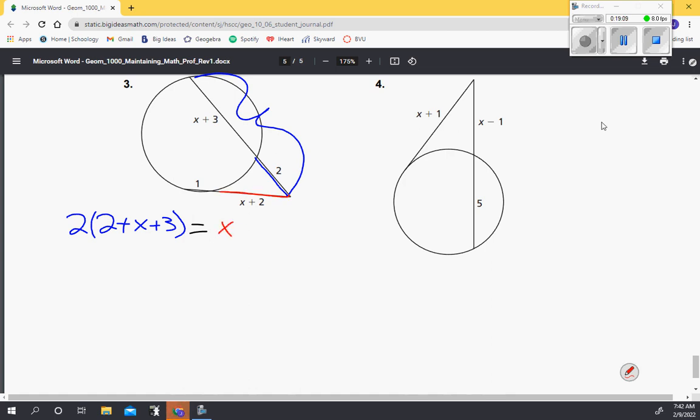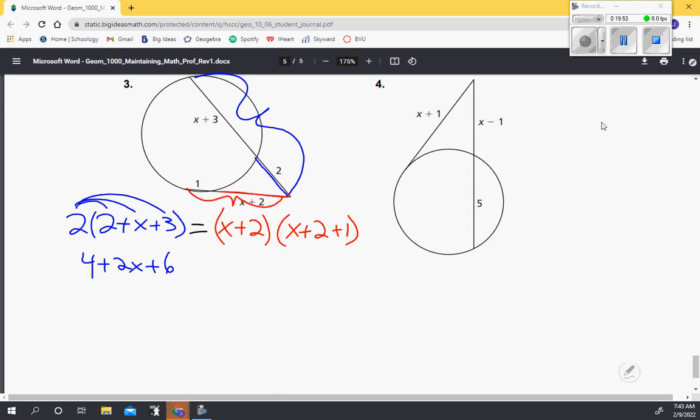x plus 2 in parentheses times all of this, which is x plus 2 plus 1. Now, just like the last problem, FOIL, or distribute, sorry. You can do this one of two different ways. You can either simplify right now inside the parentheses, or distribute it out. It doesn't really matter. I'm just going to distribute. So 4 plus 2x plus 6.